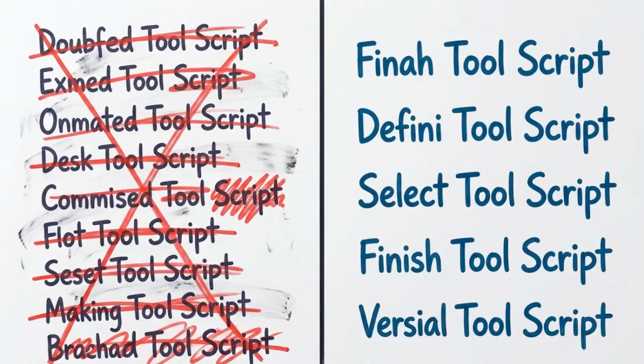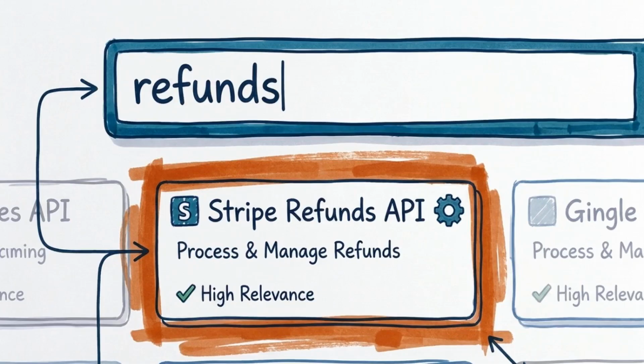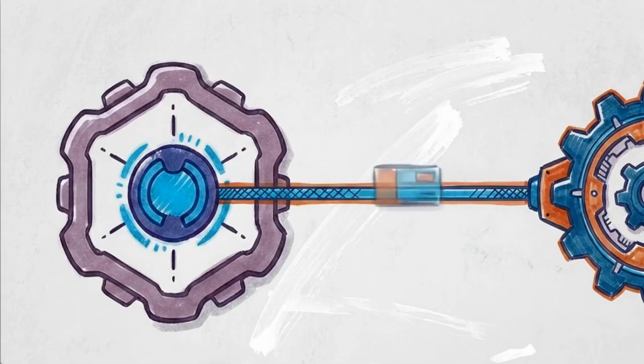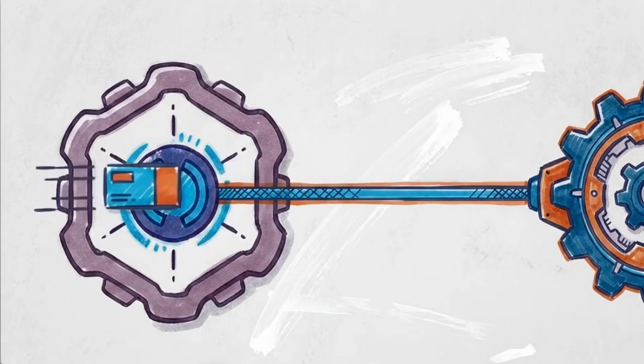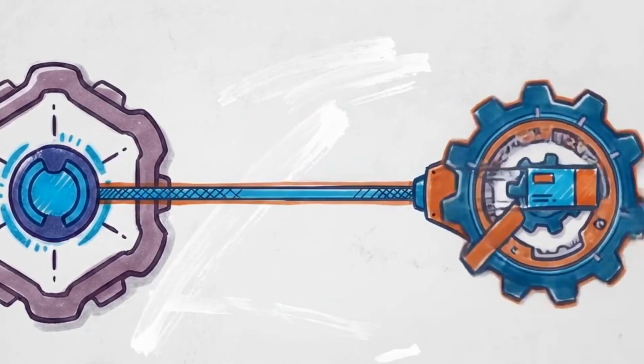The solutions to tool bloat are aggressive pruning, strict namespacing of related tools, or utilizing a discovery mechanism so the model searches for tools rather than scanning an overstuffed list. Constraining both the model's latitude and its menu of options guarantees deterministic routing without ever relying on the model to just figure it out.